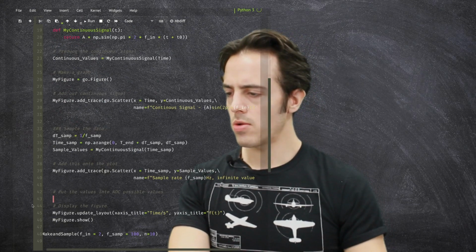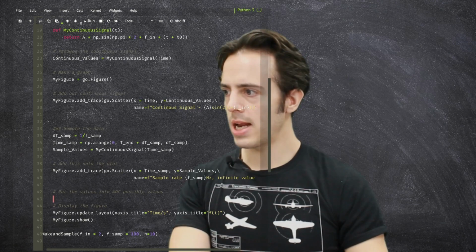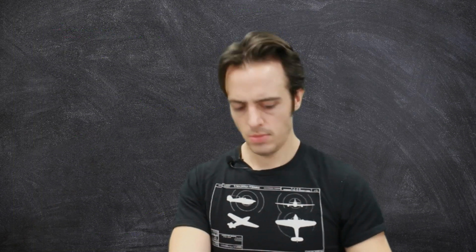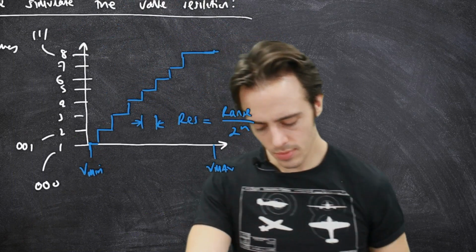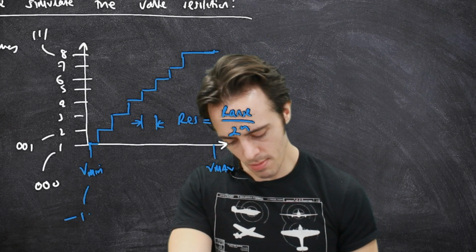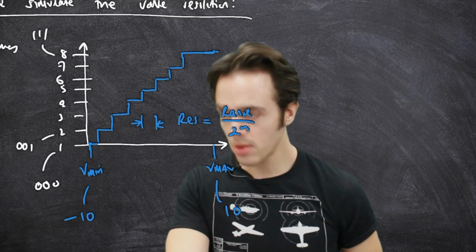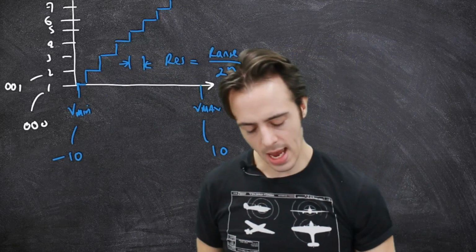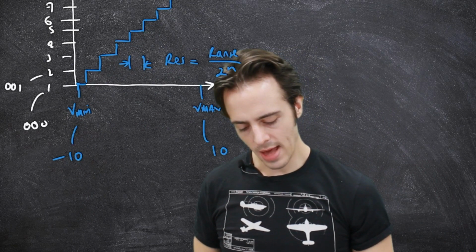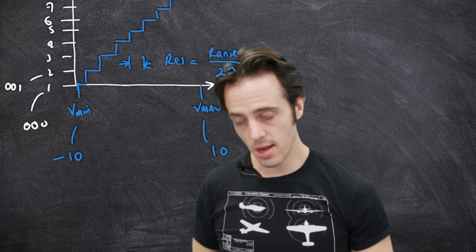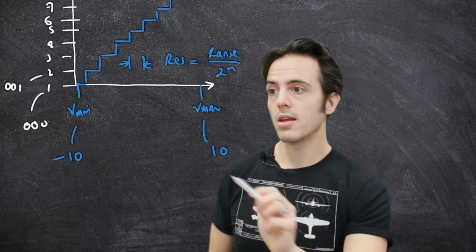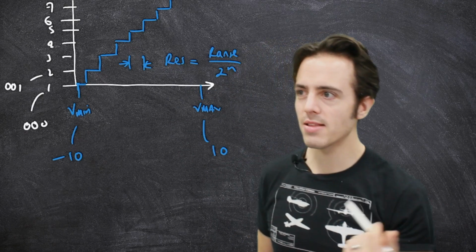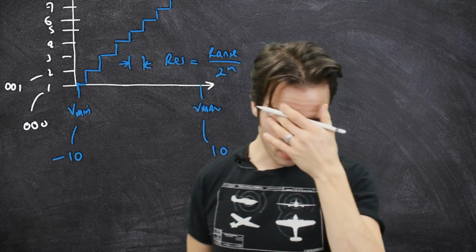So let's go back to the iPad and have a look at that. What that means is that my Vmin would then be -10, and my Vmax would then be 10 volts in this case. We're going to do a simplification of this stepping. We're going to make a set of values that exist at equal steps from -10 up to 10, and equal steps of this here. Again, that's not quite how an ADC works, but it's good enough for our purposes to understand this thresholding.